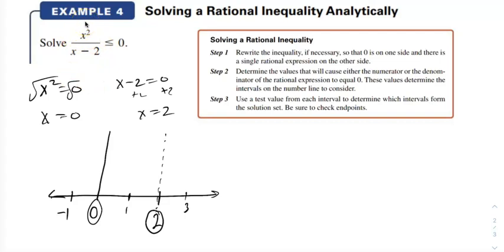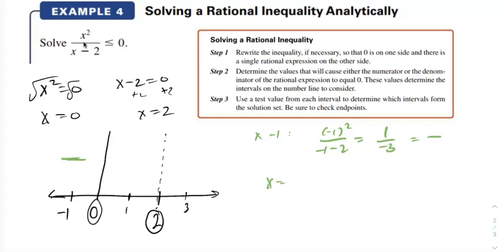And we'll walk over there. So this is step 3. We're doing step 3 to test values from each interval. So I pick my test points, right? -1, 1, and 3. I'm going to plug them in there and see if it's positive or negative. So let's plug in -1. So -1 squared over -1 minus 2. I get 1 over -3. So that's a negative. That's all that matters. I don't care about the value. I just care that it's negative.